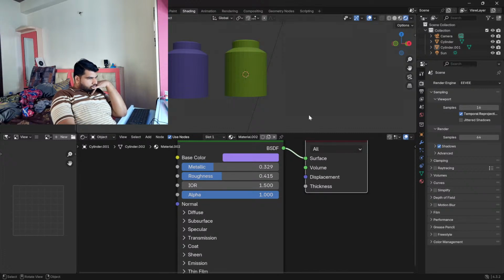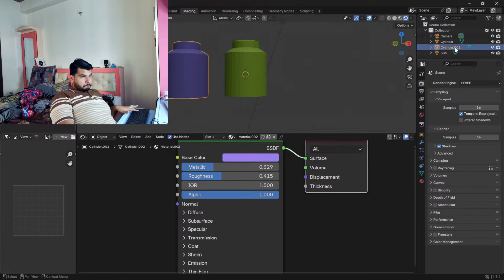Okay, hopefully you've gotten okay with that. Now what I would like you to do is select a different object that hasn't had a material palette yet, and make it share one of the colours we've already created, so the green or purple. And I want you to change that colour very slightly and see that it updates on the objects.